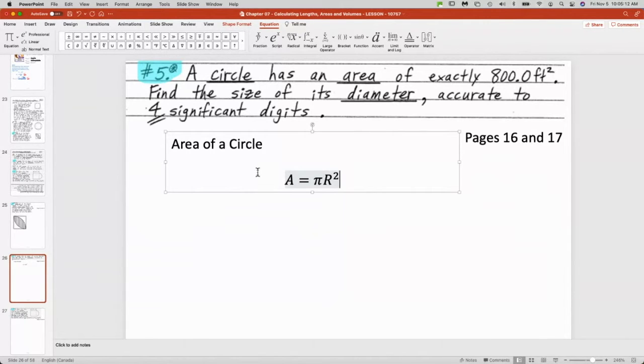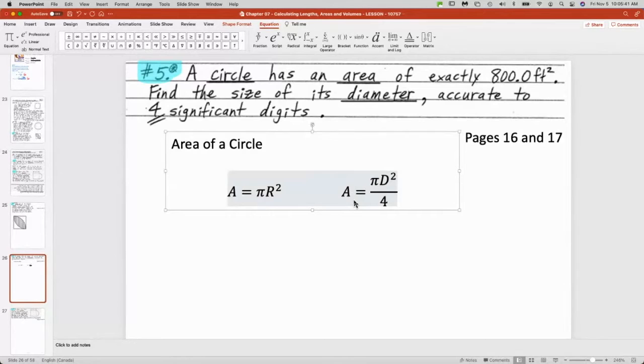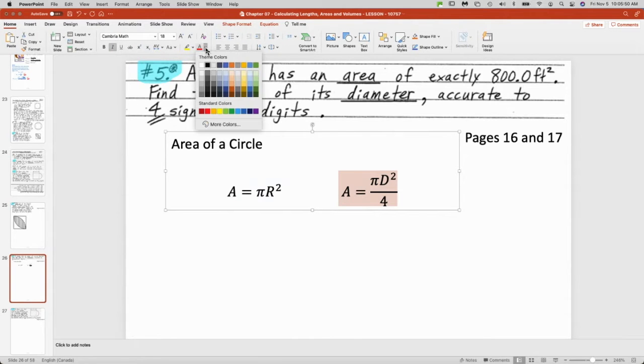We're being asked here for the area this time. We may have talked about it briefly last time, but I'll bring it up again. The area of a circle is pi r squared. The question says to find the diameter, so there is another formula you could use: area equals pi times diameter squared over 4. Either of those formulas is good. I'm going to use the one on the left because it doesn't have the fraction, and we can always find the diameter later. So that's my strategy here.